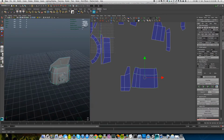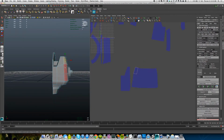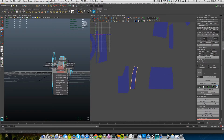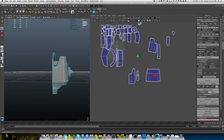I think what I like to try to do is at least get these two faces over here on the front to make sure that the face has enough space to be as expressive as we want it to be. I'm going to turn back on my border edges too so I can see this happening. I'm going to go ahead and shoot these again, see if we get any sort of straighter results here.